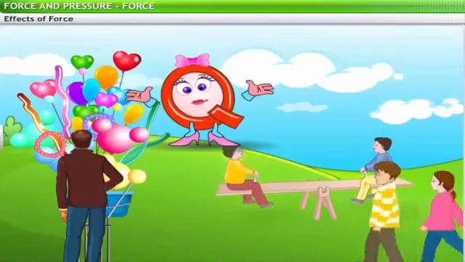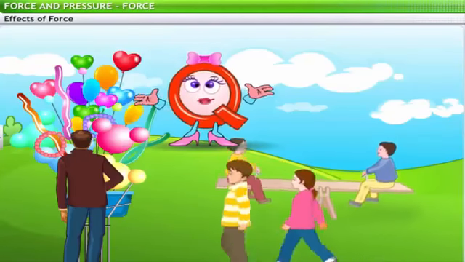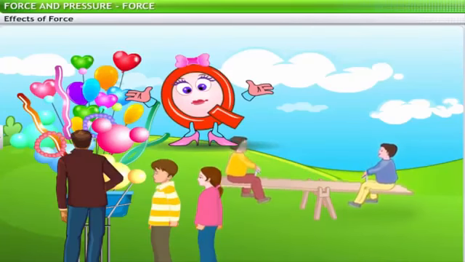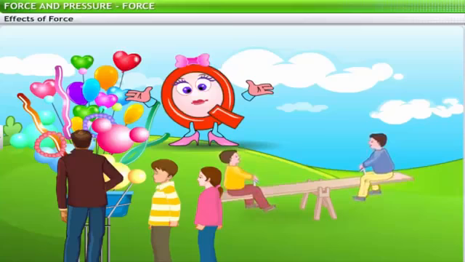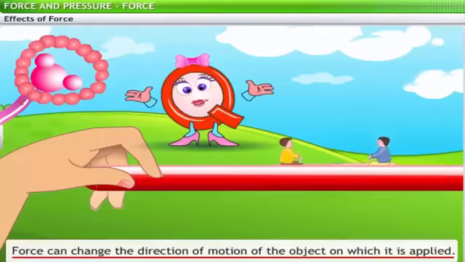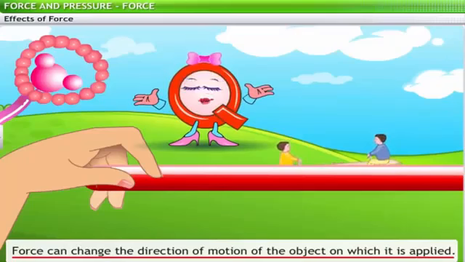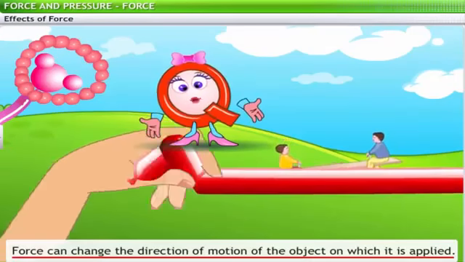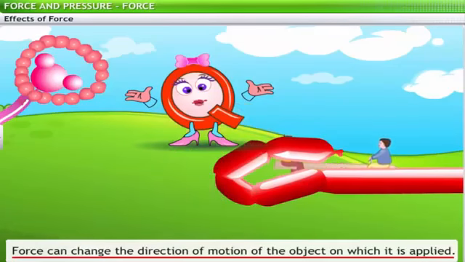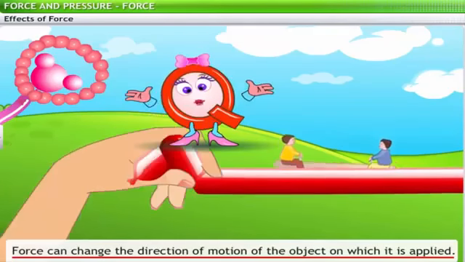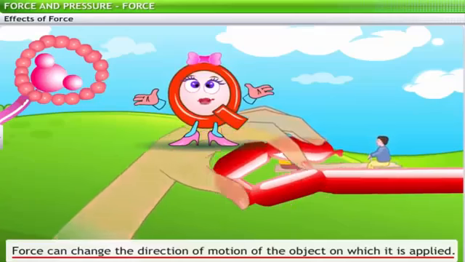Now, let's look at what James and Tina are up to. Hey, those are some interesting shapes. Yeah, let's see how he does it. Look at how the balloon vendor is blowing the balloons and then squeezing them to make funny shapes. He changes the shape of the balloon by applying force at different points on the balloon.